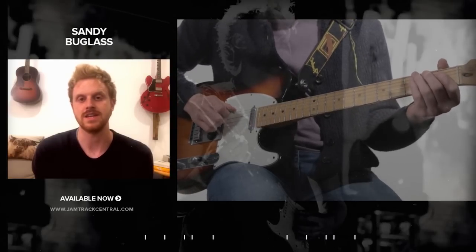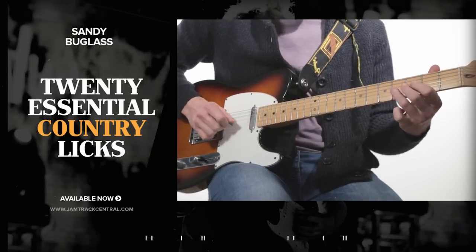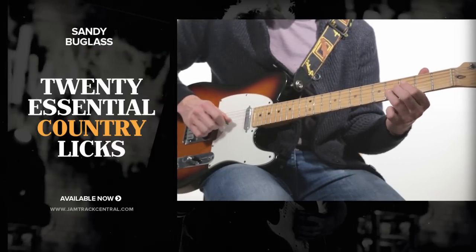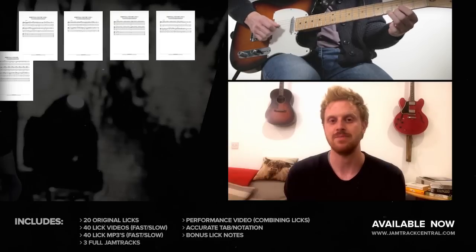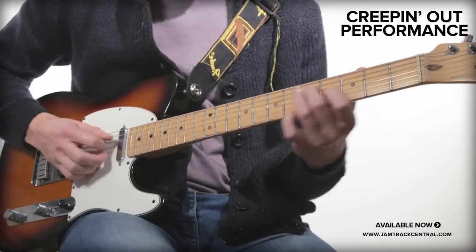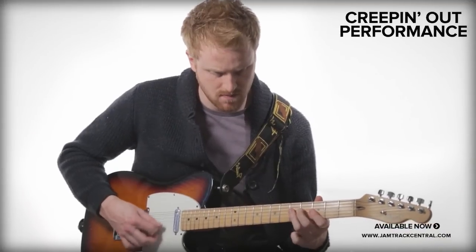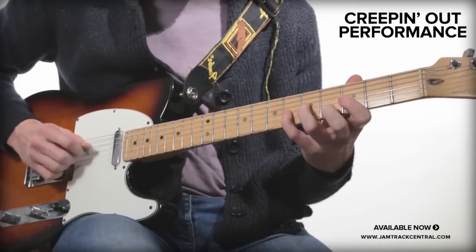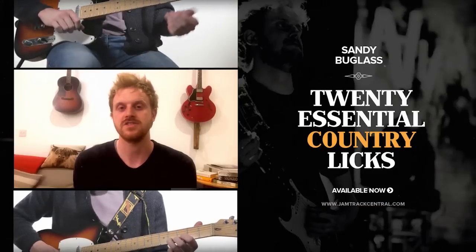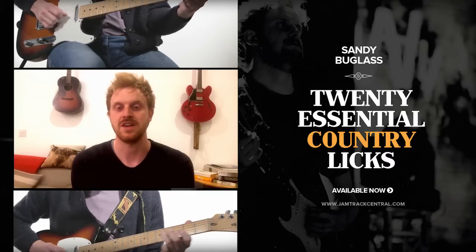In this download, you'll get all the licks in audio and video format at normal speed, and also at a slower speed so you can analyze how each note is played. You'll also get complete tab annotation and three really jammable backing tracks. Whether you're a country beginner or you're a more advanced country player, this package will give you a thorough understanding of the country guitar style and will also help when creating your own ideas.